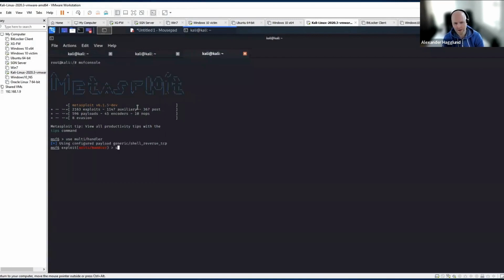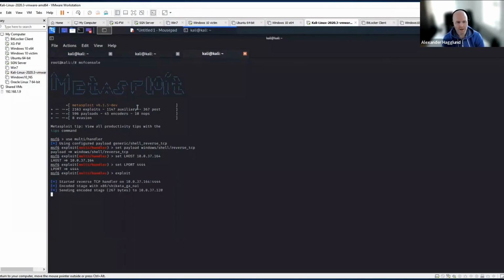I'm using a multi-handler, and I'm choosing the payload Windows shell reverse TCP because I'm just establishing a simple command line prompt in this case. I'm setting the local host and the port because I'm going to listen on that host and port for the exploit. And as you can see, I'm given a shell straight off the bat using the updater Trojan.